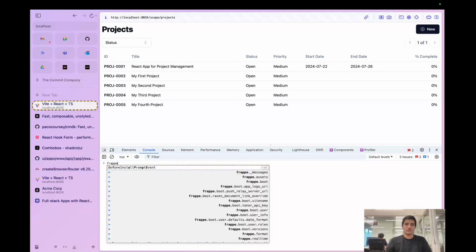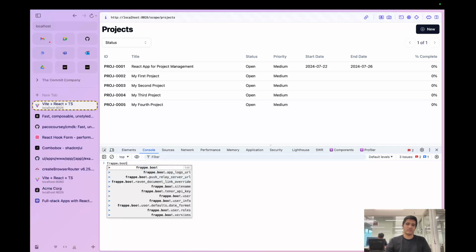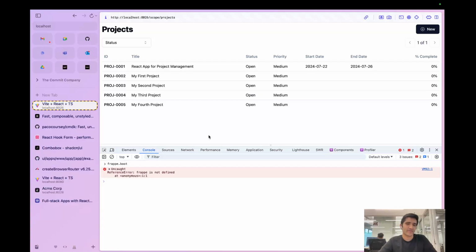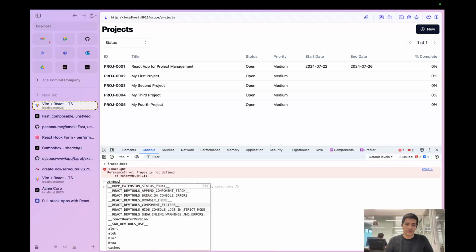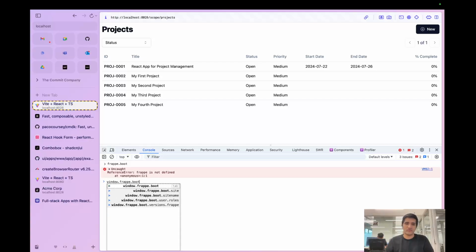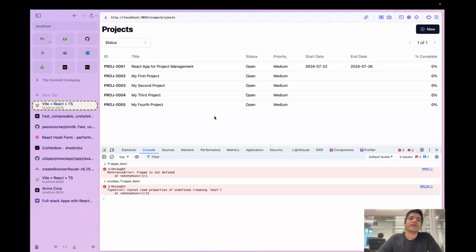So if I do frappe.boot, there's nothing. There's literally nothing, right? In fact, even if I do window.frappe.boot, there's nothing, right? So we need that boot to be able to actually access from the window object itself, right?